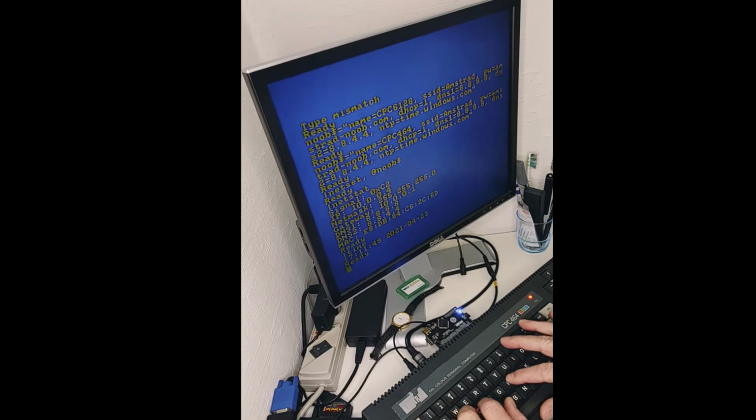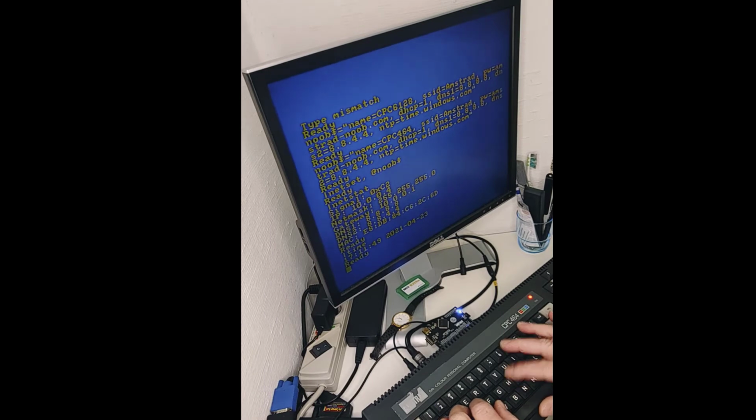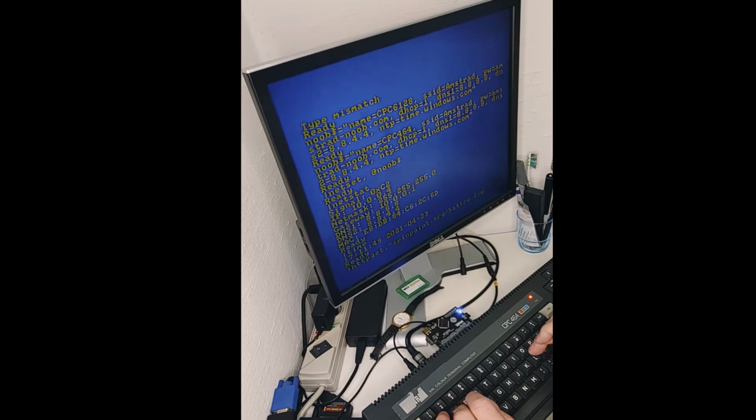So let's try that. To download from the internet, we need to use HTTP GET. So it's a pipe command again, and HTTP GET. And then we use a comma. And then we need to input the address. In this case, it's spinpoint.org/dattro.dsk. Right. That's what you would do if this was a 664 or a CPC 6128.